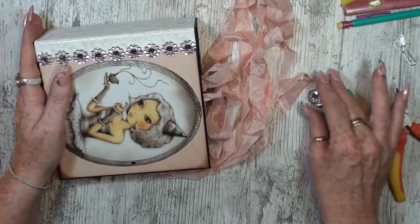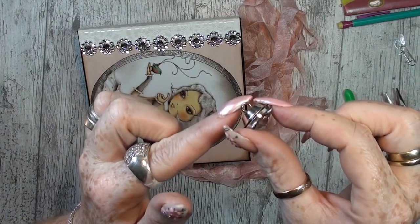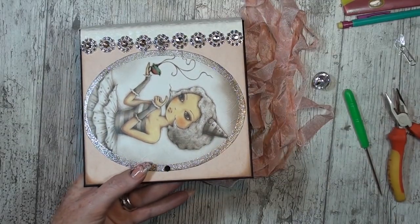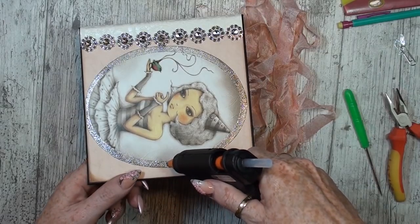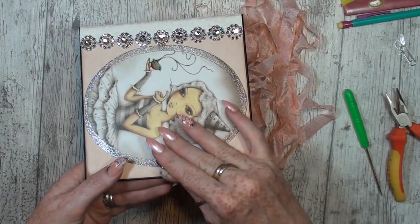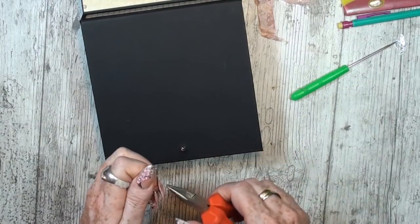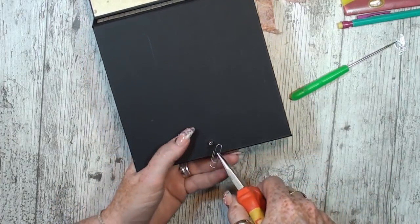Now we go to the front, and I am going to put my button with this little loop on. I'm pressing this in this hole we just made. Perhaps just a little bigger. Fits. Yep, now it fits. And for just an extra stabilization, I put some hot glue on. Here we go. Okay, now we go to the other side. And now I grab another paper clip and go to the loop of the button.